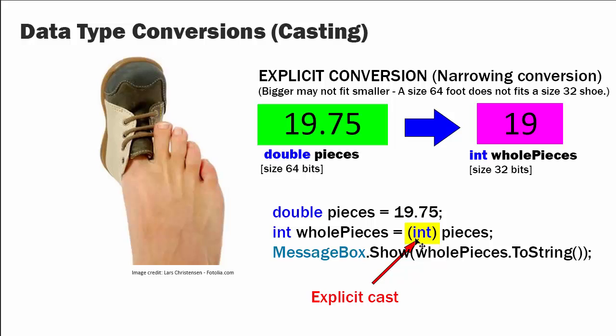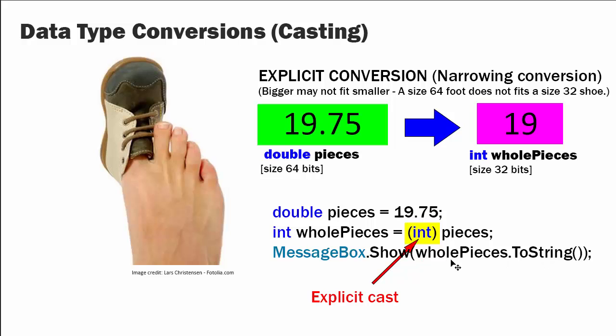So what is that cast? That cast is to provide the data type inside parentheses in front of the data we want to convert. So this is an explicit cast or an explicit conversion. In this case, our double variable of pieces is converted to an integer before it's assigned to wholePieces. And this casting process looks at the value of pieces and says, okay, I understand we're going to lose some data. We're going to truncate the decimal and assign it an integer value. And it assigns the value of 19 into our integer wholePieces. Yes, we lost some data, but now we can treat that as an integer.